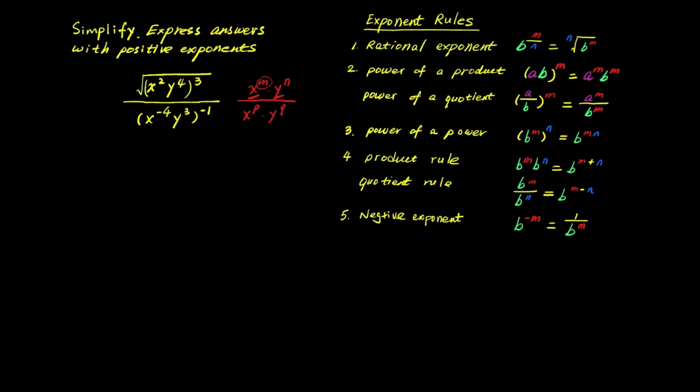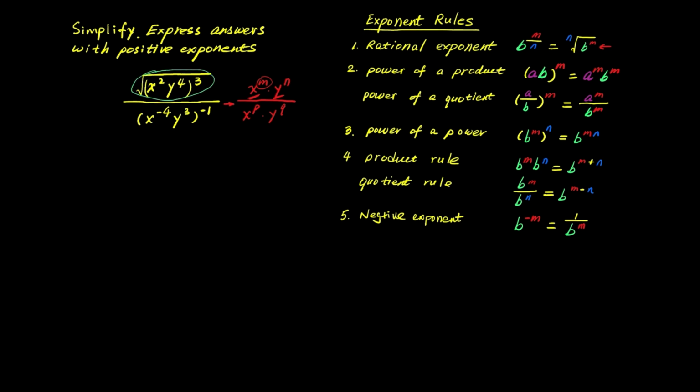So to get our expression to this desired form, the very first thing we are going to do is to take care of this radical in the numerator by converting it into an exponential expression. Look at our toolbox here. This one connects the radical and exponents. Let's match our radical expression to the form on the right.